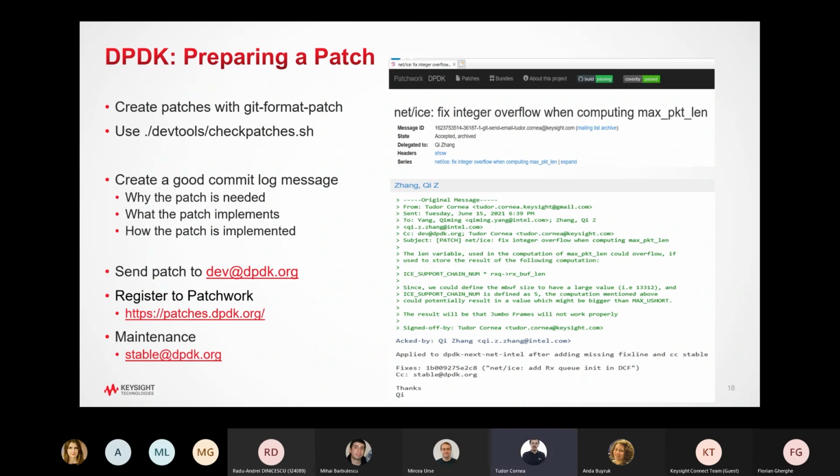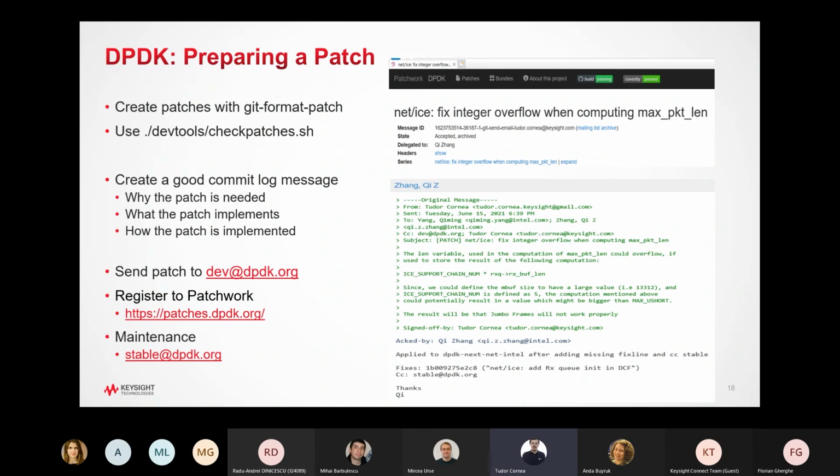Once you have your code in DPDK, however, things are not over, right? If you develop a new driver and publish it, you are basically a maintainer now, and you should be available on the mailing list in order to answer various questions people ask, or maybe to investigate bug reports by people who are now using the code you've written.